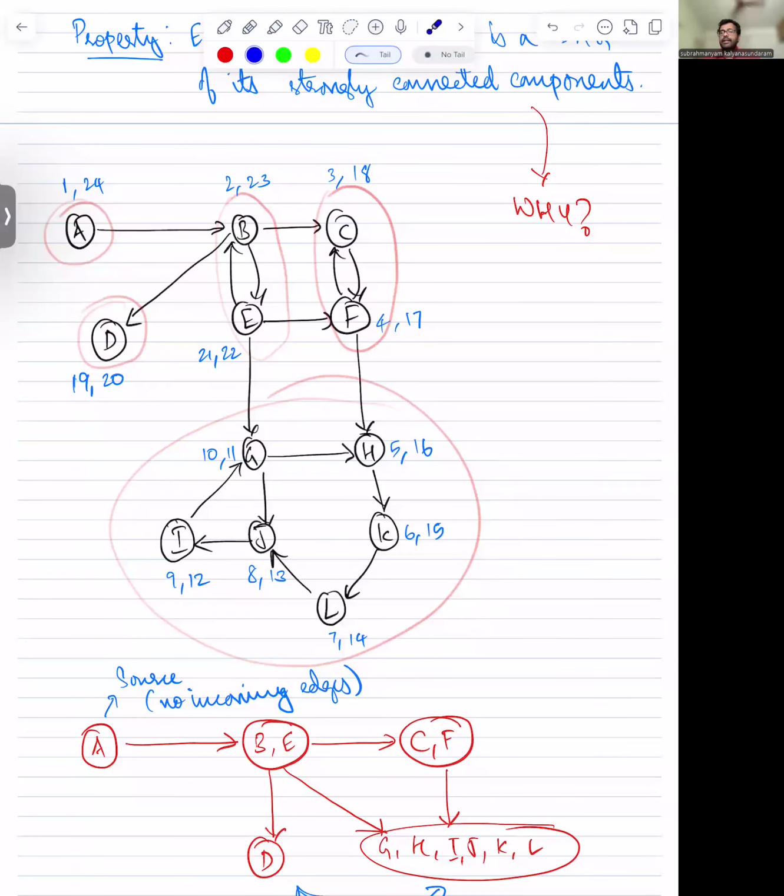Do we have anything that discovers the source strongly connected components? There's only one source here, so it's hard to say, and we happen to pick that as my starting point. But we need not have picked A as a starting point.